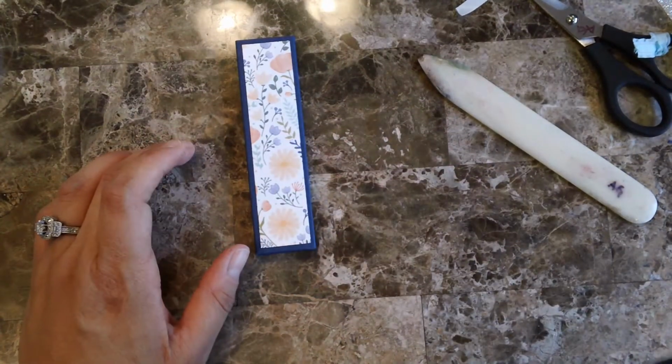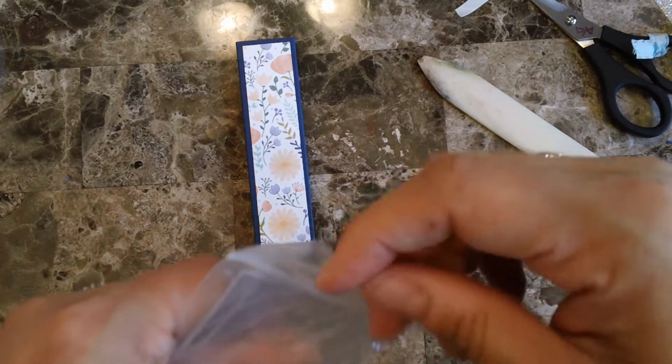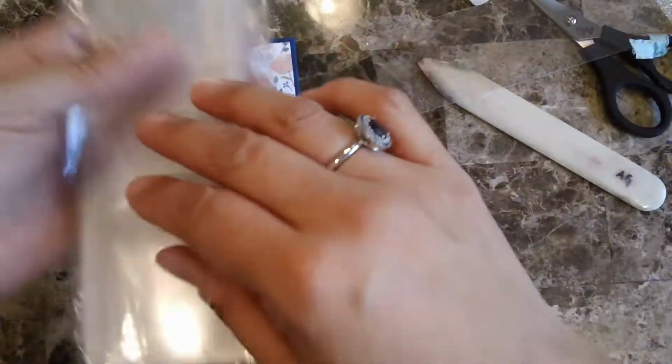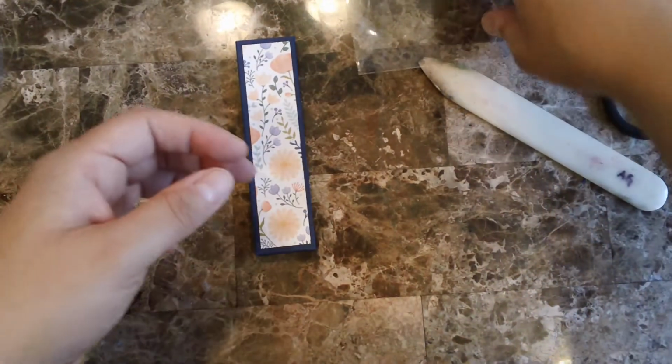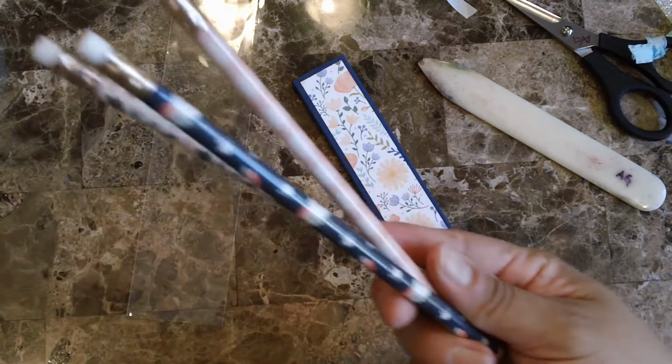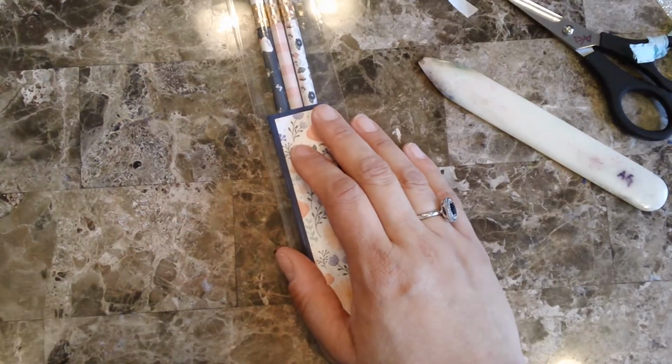So the next thing is I'm going to be using one of the 2x8 bags that we have. Since I'm doing a lot, I'm just going to leave one. And we're going to be putting my 3 pencils. I think these were kind of perfect because it has the little flowers too. So I'm going to be putting it on my box and then on the bag. Just like that, it looks gorgeous, really.